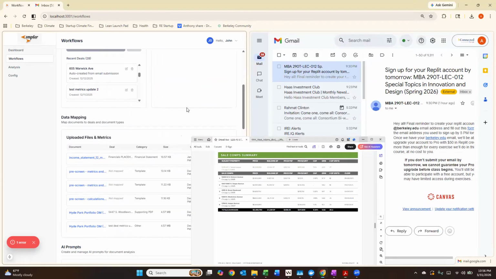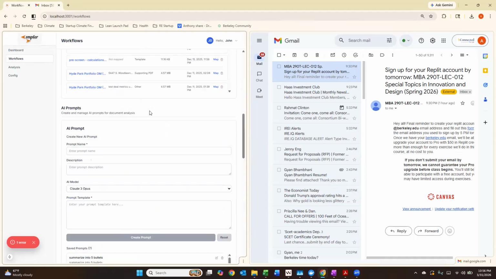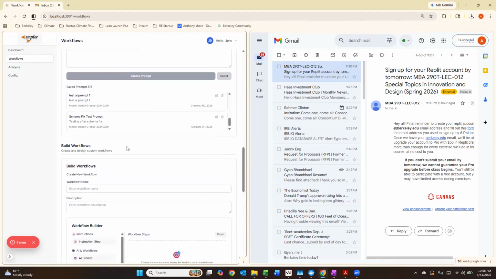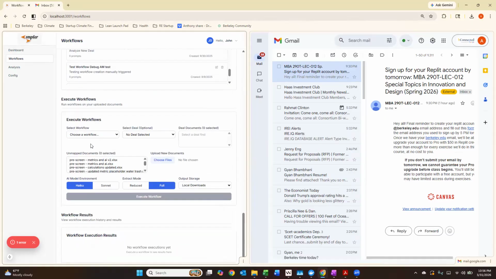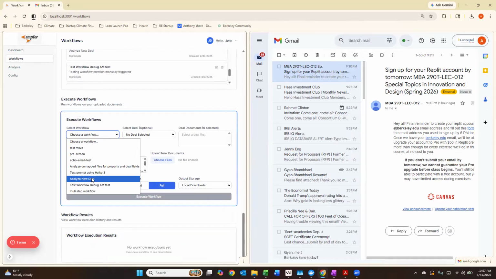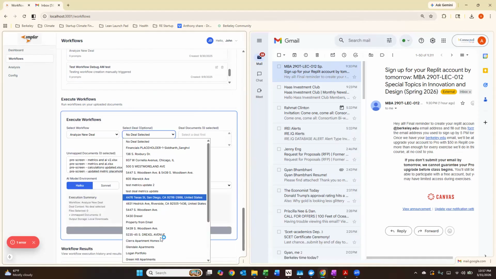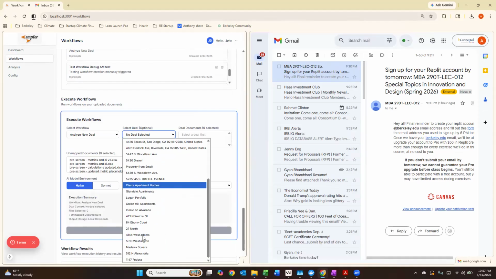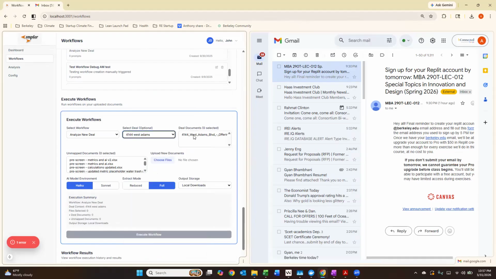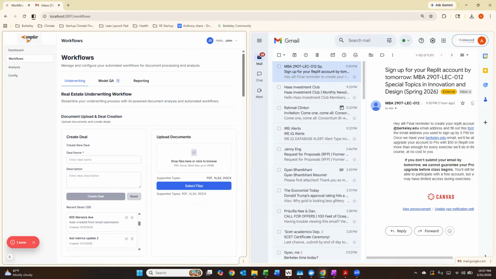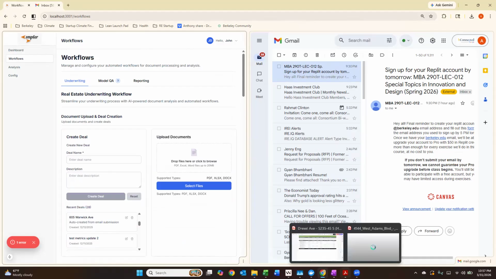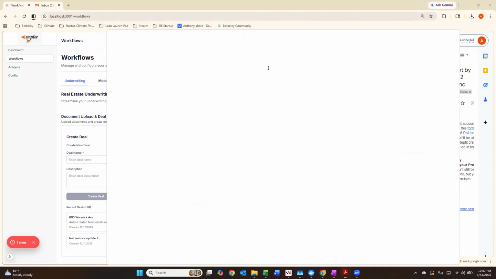Now, what we have below is we've built out some initial workflows. I'll walk through those in a moment of how that gets created. But here we can analyze a new deal. We're going to select a deal name, and we go ahead and execute this workflow. Now, this is configurable in a few simple ways, but first I just want to show you again the difference of these properties.